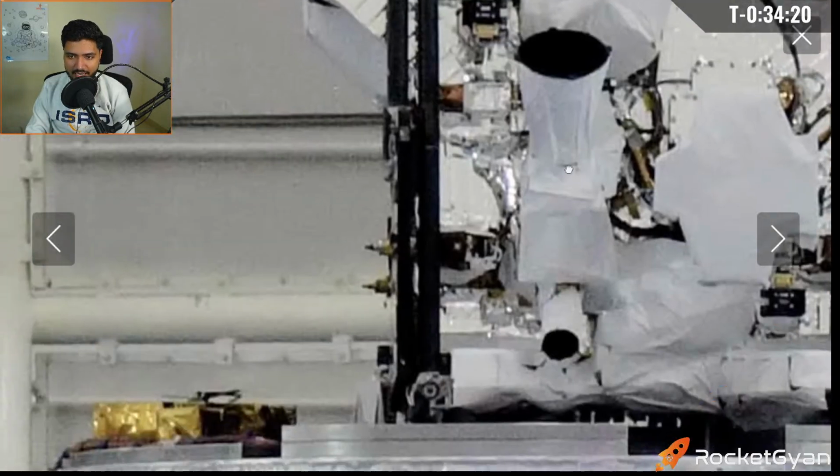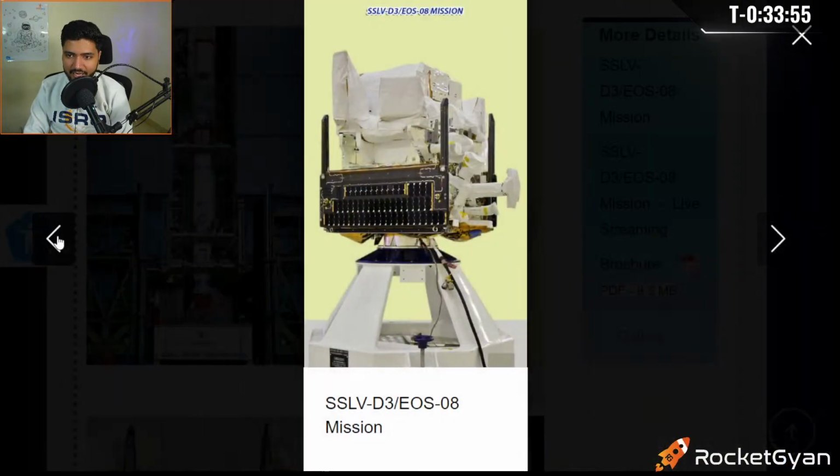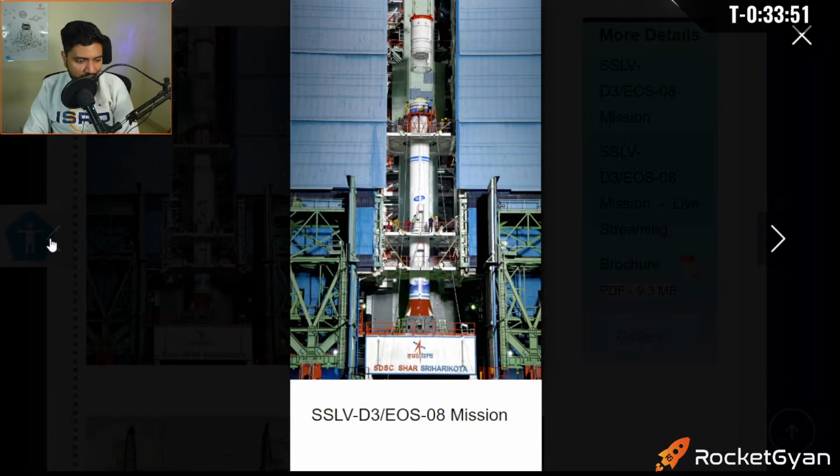And this is the satellite, the EOS-08, and this is the payload fairing. This is how it looks like, and it's not that big if you see, right? I mean, there is no human for comparison, but you can see the wheels of the trolley. It is not that big, and the payload fairing you can see. So the rocket itself is not that big when it comes to the SSLV mission. So yeah.